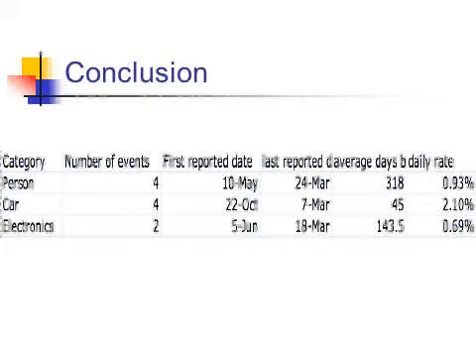This slide shows the rest of the daily probability rates. Every day, I have a 0.93% chance of a personal injury, a 2.1% chance of a car incident, and a 0.69% chance of electronic troubles.